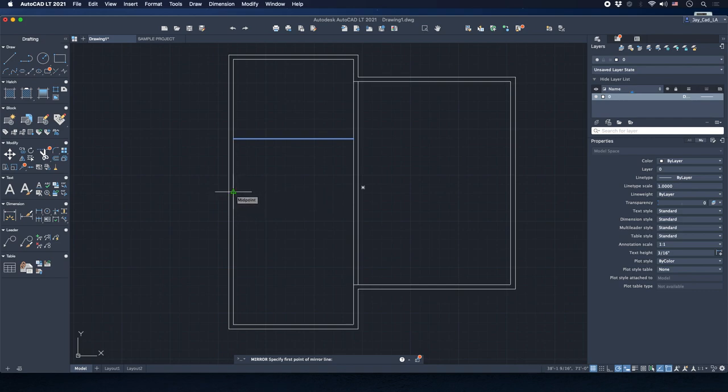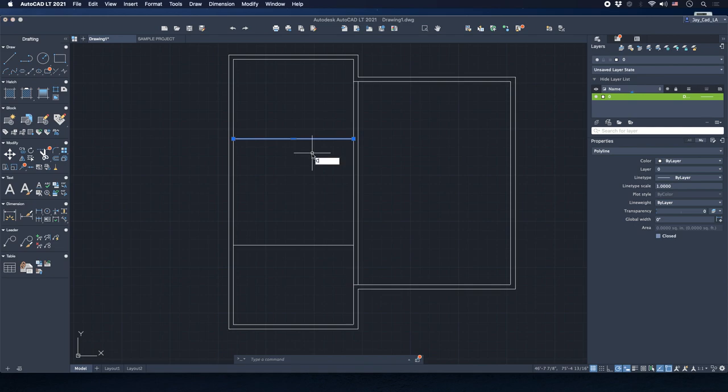So I'll find the middle point here. It will be represented by a green triangle. And the reason AutoCAD is able to identify this is because of the snap settings that we did initially, this one, object snap. So back to the middle point, let's click on it, and then go to the right side and click literally anywhere. And then we will get this question from AutoCAD if we want to erase the source objects, meaning if we want to delete the line that we used to mirror. So we will say no, because we want to keep both of them.